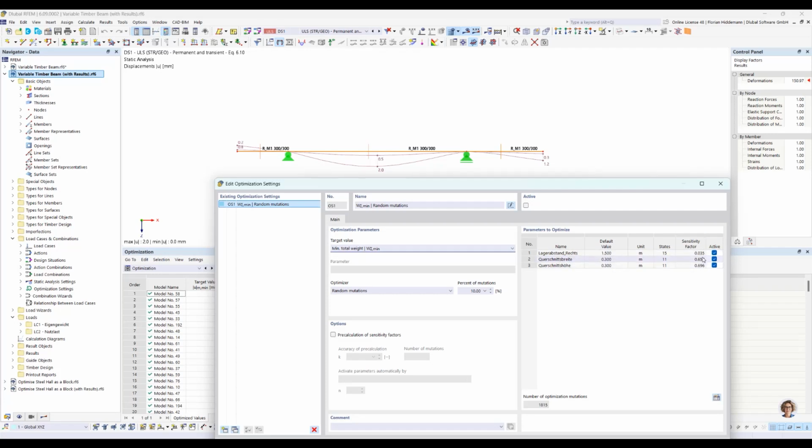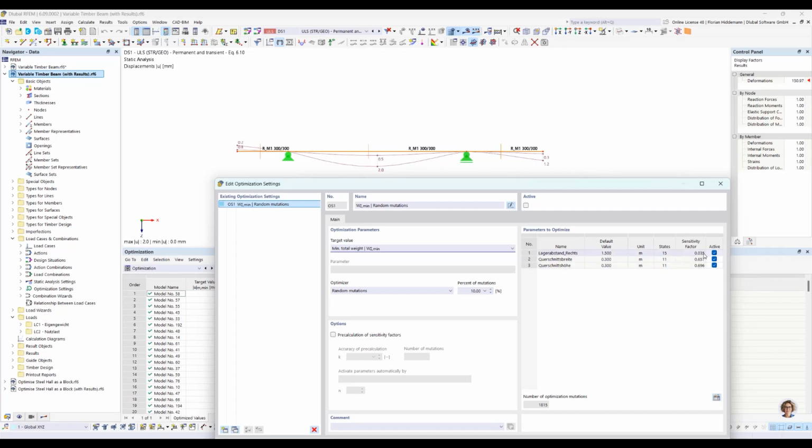And as guessed, these sensitivity factors are now changing, because if you are varying the width and height, these influence the area of the cross-section in the same way. And guessed correctly, it's quite equal. And the load distance, or the supporting distance from the right side, has in reality absolutely no impact on the weight of the construction, because it's just a load bearing point.